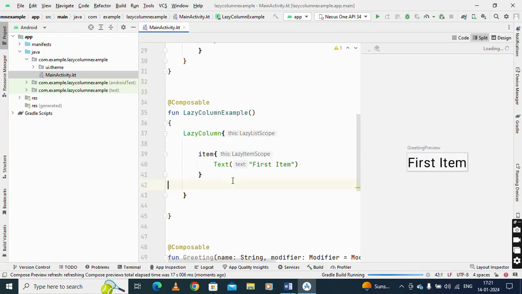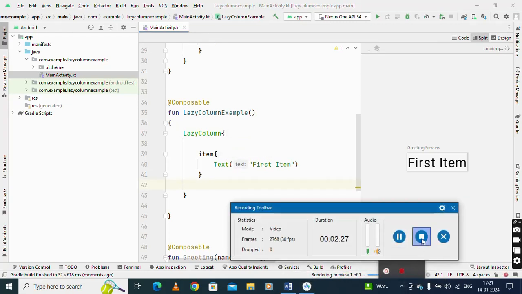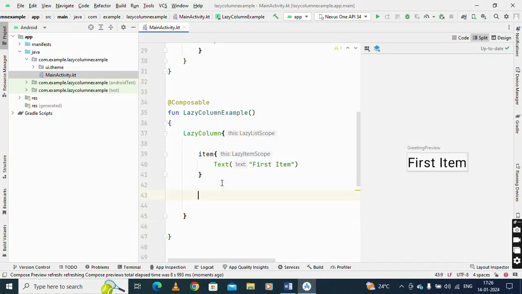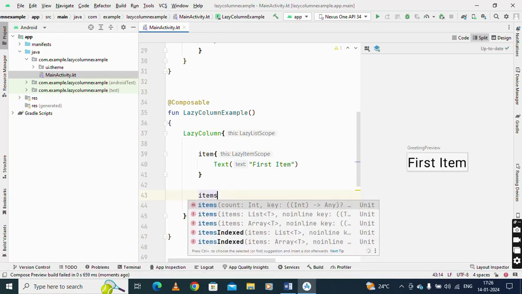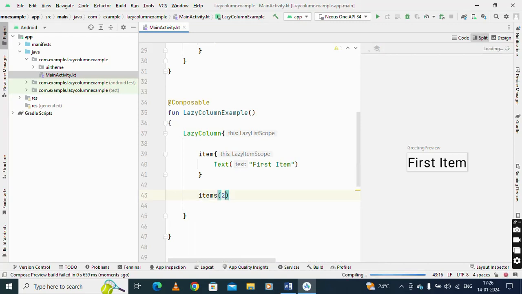Sometimes we have a single item, and sometimes we have a multiple item list. So for the single item, we can represent multiple items here. I will show you. We are just using the simple single item. If you want multiple items, you go for items, and here you have to say how many items you need. Okay, so this is how you represent multiple items.